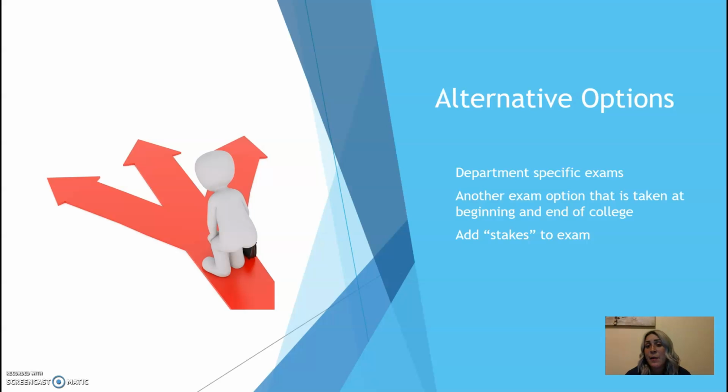Another exam option is some sort of assessment, and this could be something that EKU creates themselves that the students would take at the beginning and at the end of their college careers. So this would definitely be more individual focused. This would show a baseline of where each of the students start, and then it would show how their competencies and skills grew throughout their time at Eastern. And I think this would be something really important to show how Eastern is actually providing that skill set to the individuals, instead of some of these individuals may already be competent at some of these problem-solving skills on their own that have nothing to do with EKU. So that would be something that they could look at.